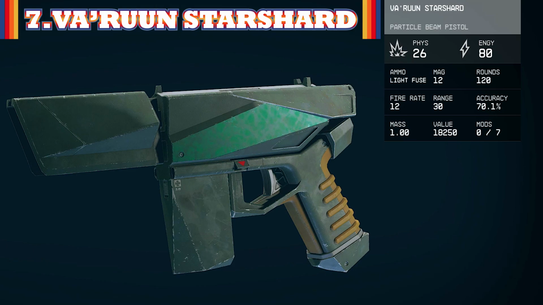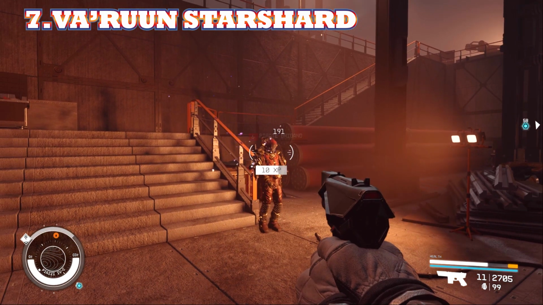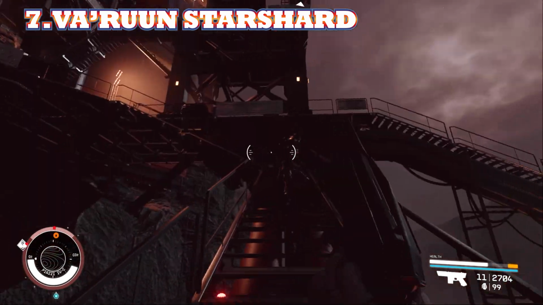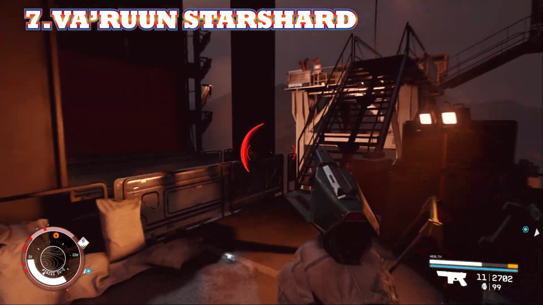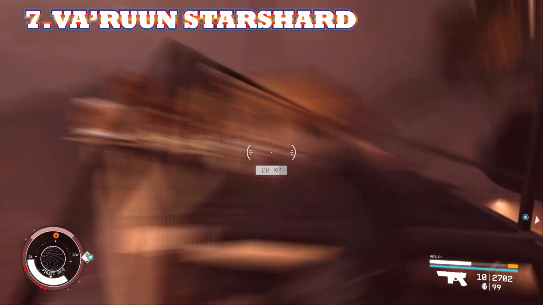The 7th weapon we're going to be looking at is the Varun Starshard. This weapon is crazy. As you can see, it absolutely demolishes its enemies no matter who they are. It literally puts them down in 1 to 2, maybe 3 shots for lower and mid-ranged level enemies, just easily brushing past most of these enemies and just bulldozing through them. It's an absolutely insane weapon, and it's definitely one of my favorites.